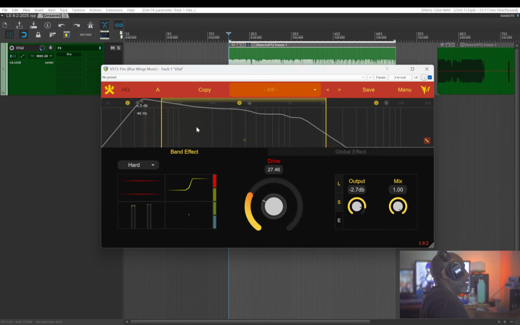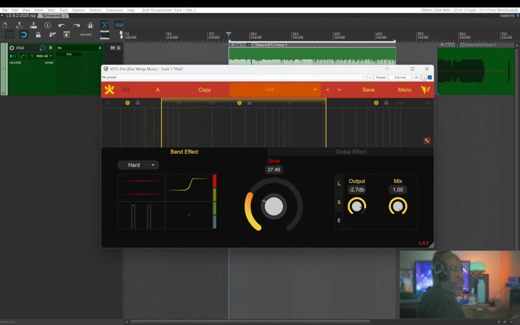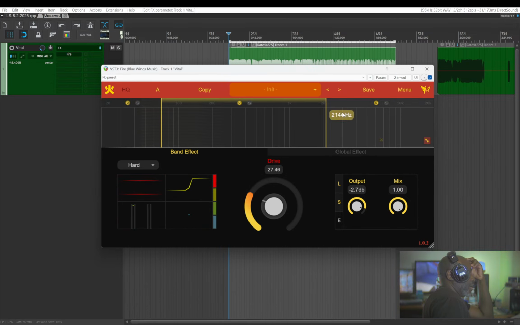And then once you have those areas divided up, you can select the area. And if you notice down here, the settings are changing. So you're looking at different settings. So you have 4 different things that you can affect for each band.